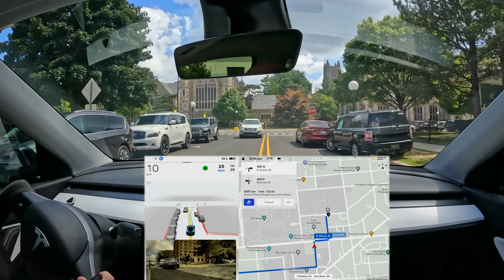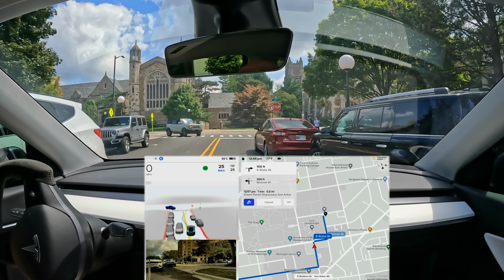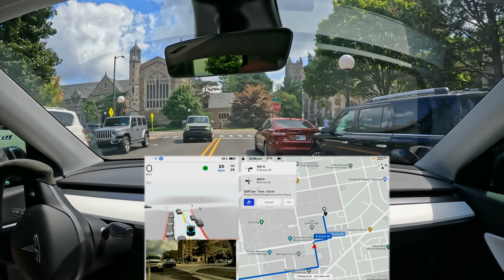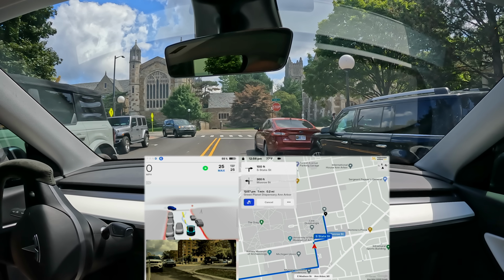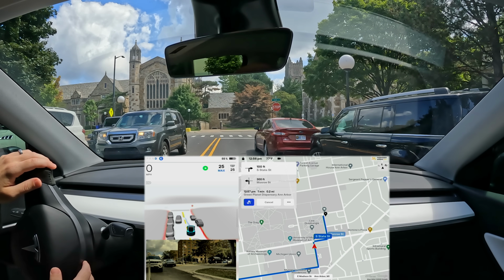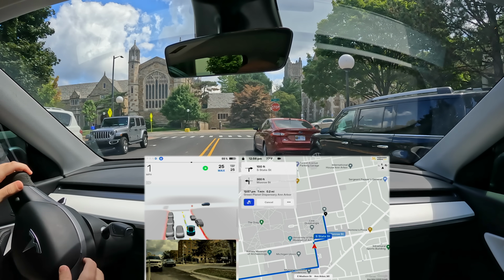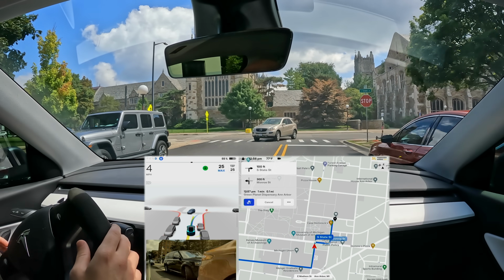So let's see, we got to squeeze through here. Okay, so move out of their way. Now we're going to have to wait for some space. Yeah, the car's just not comfortable with how tight this is. Even though I think there's room, I would just go, but let's let it do its thing here. Okay, after this one, go ahead. You gotta just do it. Oh, you gotta just do it.